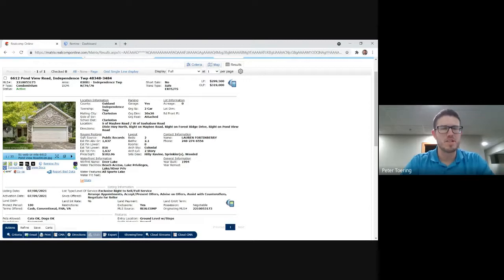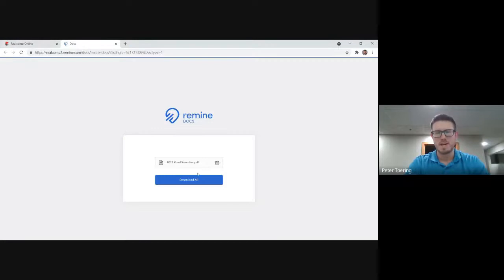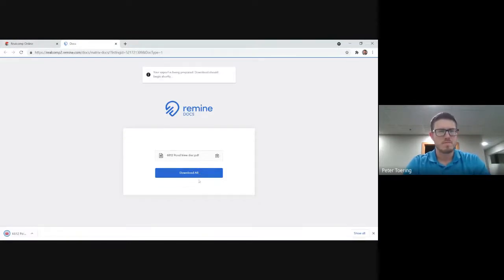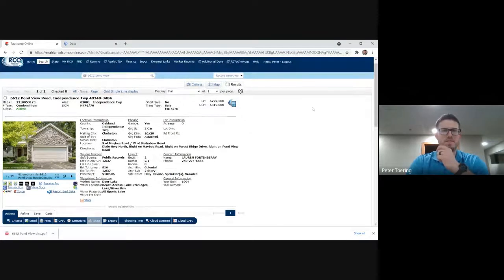The other thing, so as of right now, seller's disclosures and lead-based paint are not filtering through. So probably before I would even start the transaction, I'd click view docs and download them. I've gotten that far. There we go. That's a good step forward. So then we're going to hit transaction, and like I said, you can go up and Remine and Docs Plus, either way.